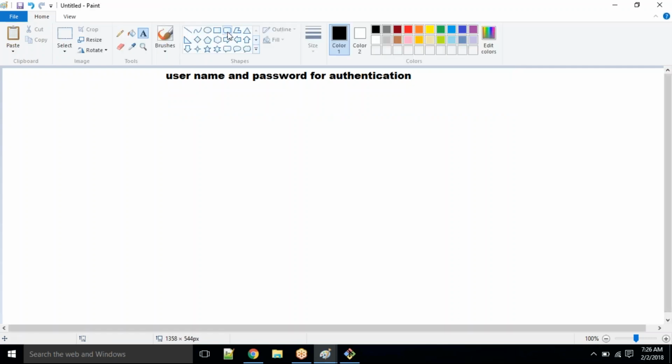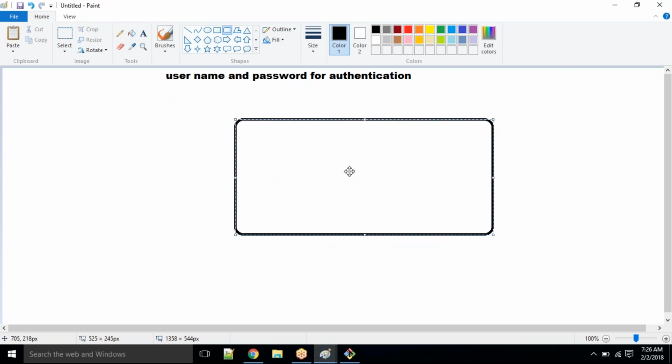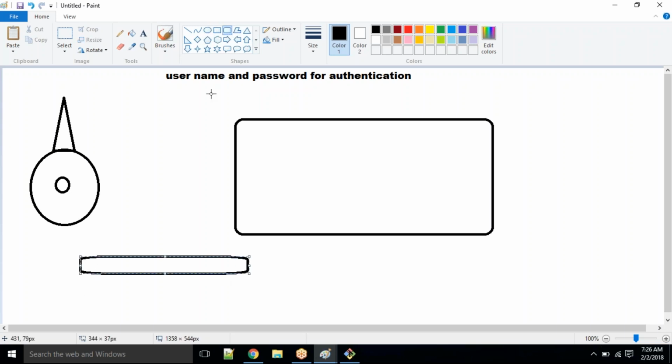Generally in real life, you have a box and you have a key. You have a key for this box and you have a lock.